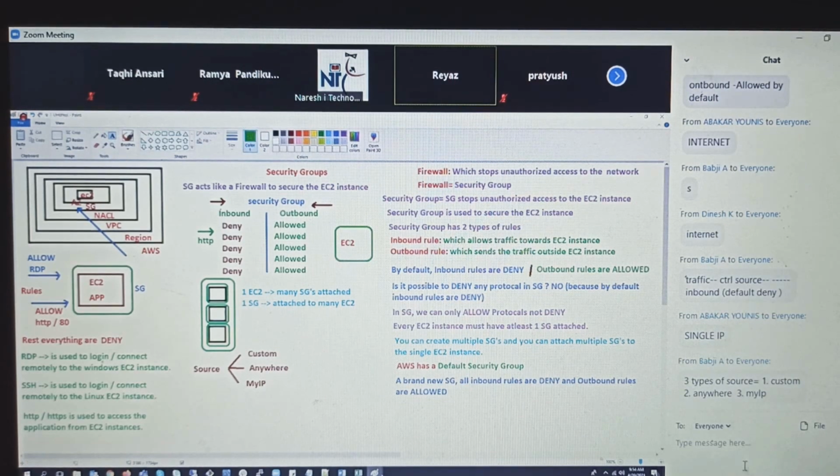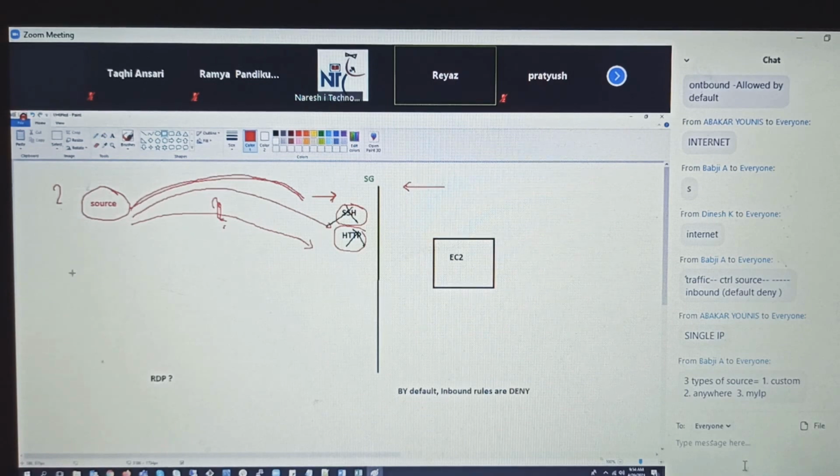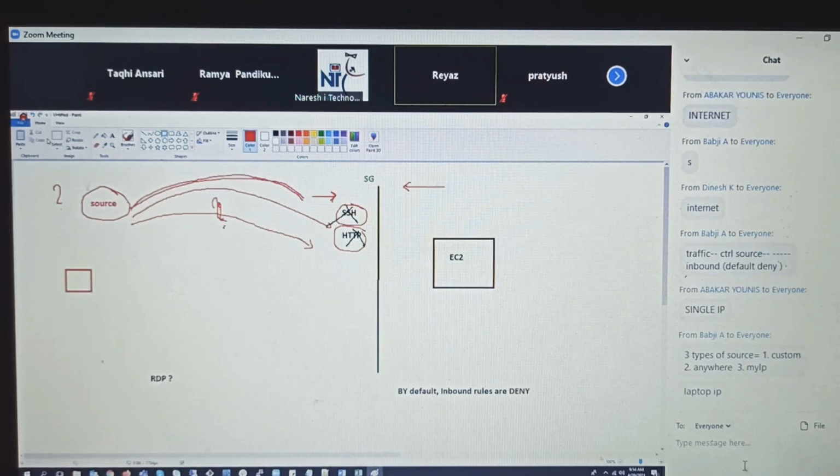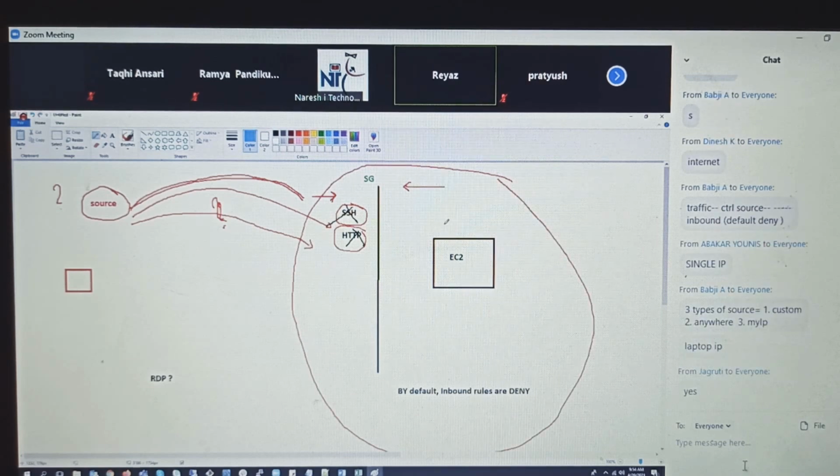Guys, in this case, you are sitting here with your laptop, and this entire thing is AWS. We are connecting to AWS, and from your laptop you want to connect to your EC2 instance, and that is the source. If you want only your laptop to be connected, then select MyIP.